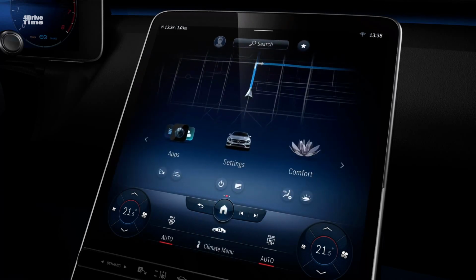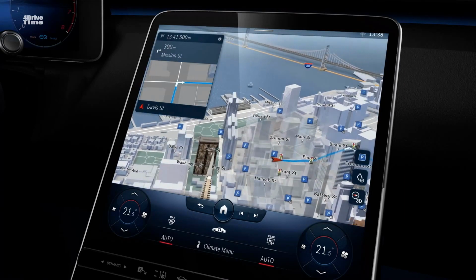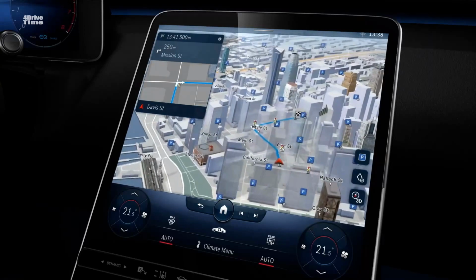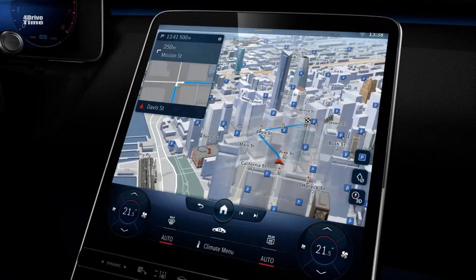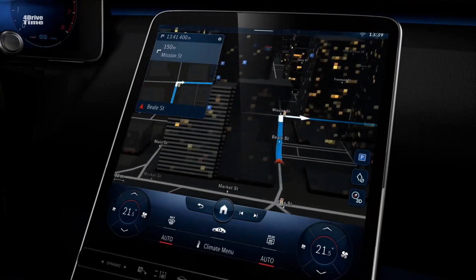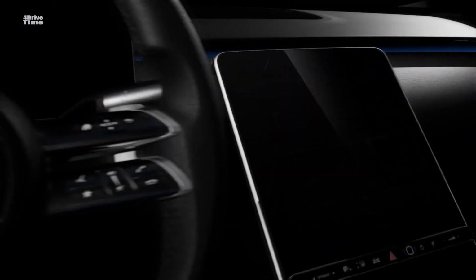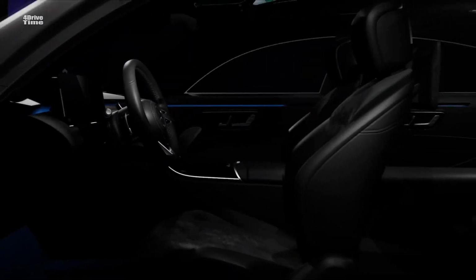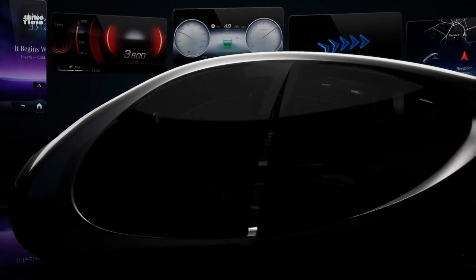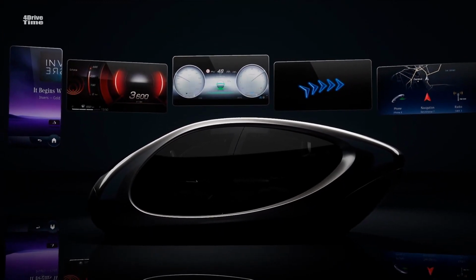The app grid is clear and easy to read, and it is also customizable. Without leaving the navigation screen, you can switch between the apps with just a swipe. Above all, high-quality renderings and clear settings ensure an intuitive and emotional user experience. I truly hope I've raised your curiosity. Soon, you'll be able to try it out for yourself.